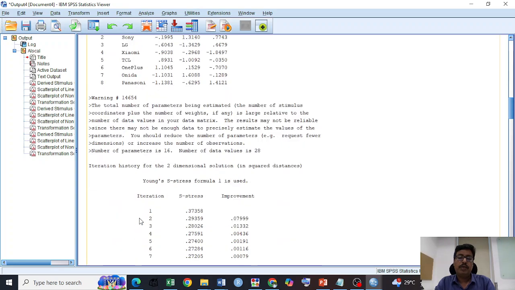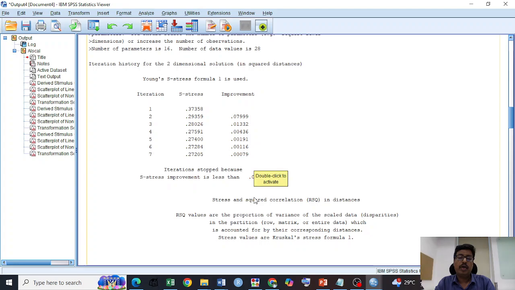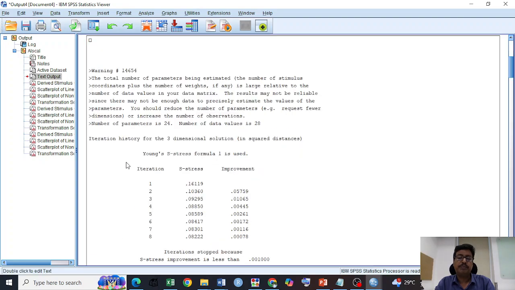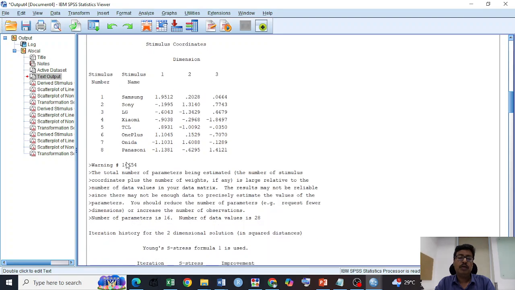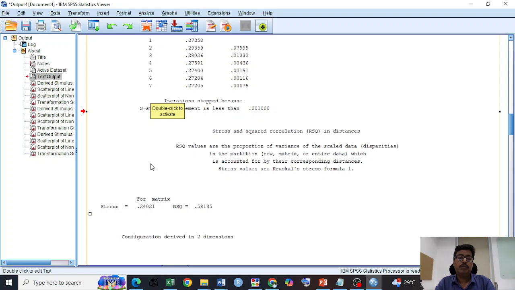Right. Now when we come to the 2 dimension plot, what we can see here is that after 7 iterations, the stress improvement is less than 0.6. Okay, now the stress value is 0.24, but in terms of our RSQ value, it is only 0.58, so it is less than 0.6.